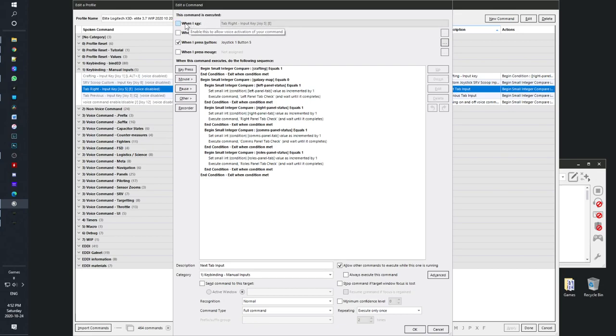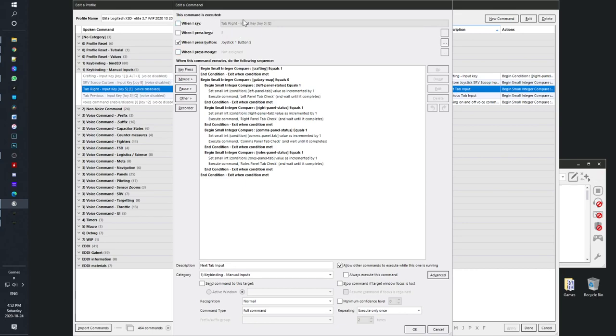And then on the top, I would check this, and then I'll edit the button that you're going to use. So mine's Joy 5, and if you're going to use E, I don't use E, by the way, but if you're going to use E, put the E in there and then uncheck that so it's grayed out, so you can read it, but if you say it, it won't activate.